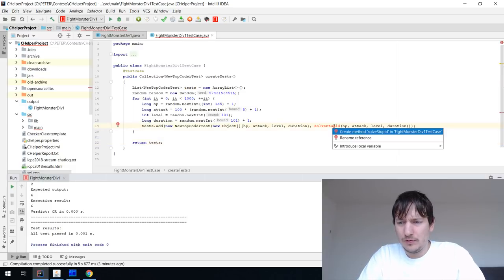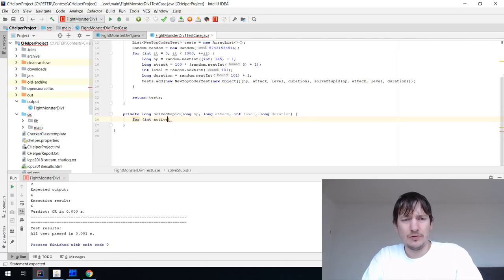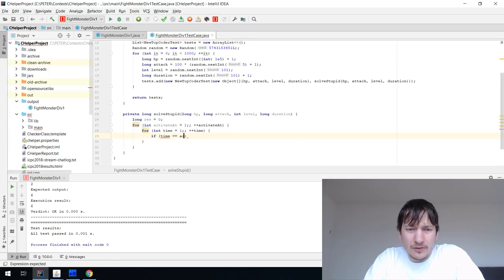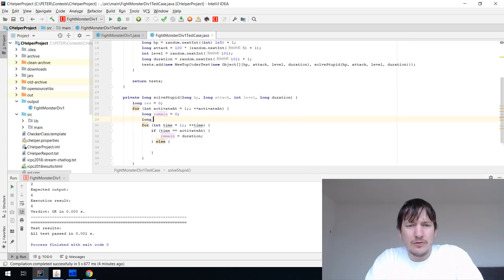Solve stupid, which will be: for int activate equal 0, plus plus activate; int time equals 0, plus plus time. If time equals activated, remain equal to 0, remain equals duration, otherwise core equals attack. Okay, here damage equals 0.